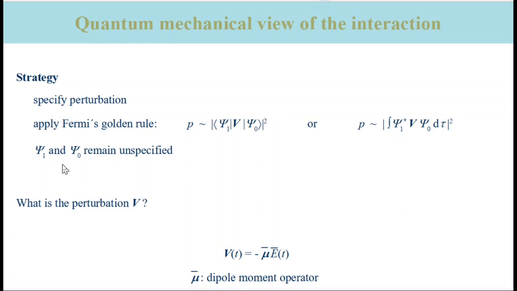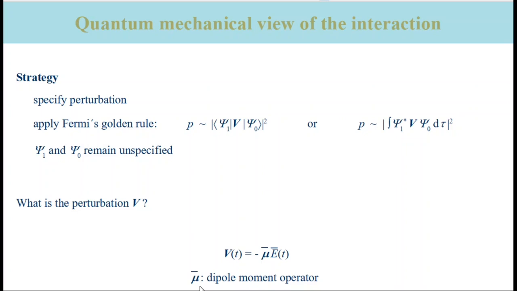Even if you have been exposed only little to quantum mechanics before, you should not worry too much about the details of the calculation, but you should try to get the concepts. So what is the perturbation V? It turns out that for most of the methods in this course, the interaction of the molecule with the electric field E of the electromagnetic wave is most relevant. As we have already seen, the electric field of the electromagnetic wave interacts with the partial charges of the molecule. To simplify things, we describe the distribution of partial charges simply by the dipole moment of the molecule. Then the interaction is between the electric field and the dipole moment.